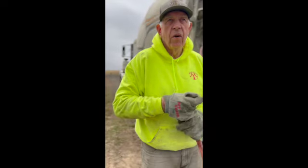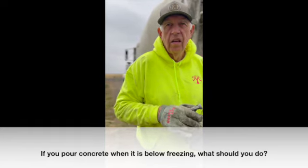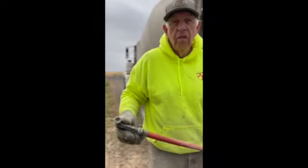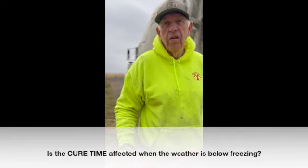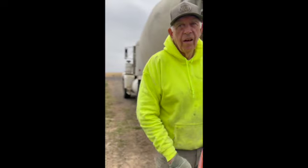But then you'd have to put an additive in it, like a calcium or a high early, to make it set. And you don't want to do that because it adds more money. And the cure time, it won't dry fast, right? No, the cure time would be about the same as in 80-degree weather, but if you put more of the additive in it, then it's quicker. Okay. So if you got snow on the ground, you probably want to put something in it. Okay, that makes sense. All right, thanks.